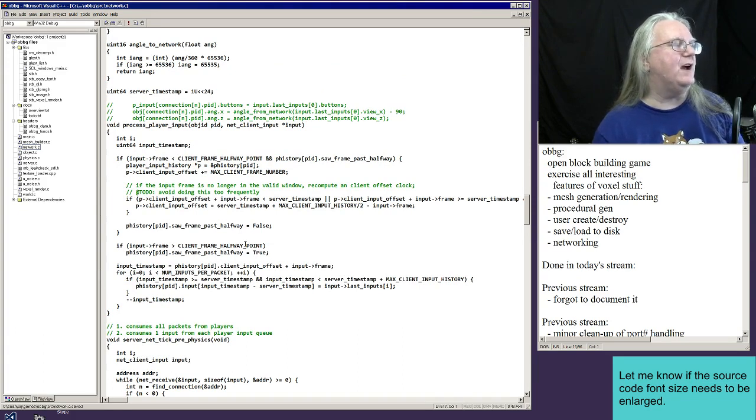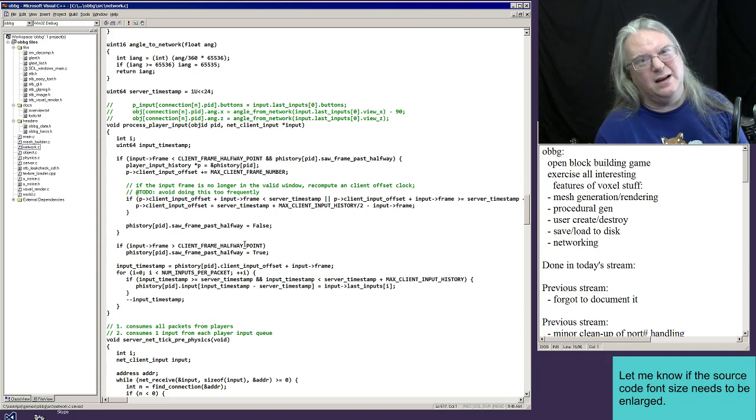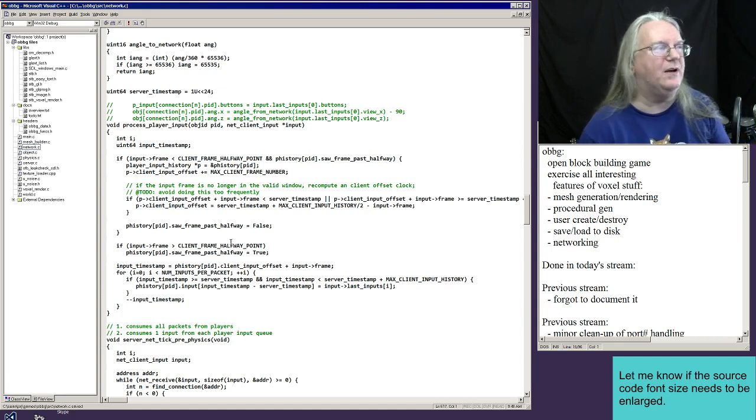If the player tried to do something and it's just a little late, we don't want to have them not do the thing. So we delay all of the client behaviors, all the client input, by some amount to try to have some room for that fluctuation. And that's where the whole clock synchronization fuzziness comes up.